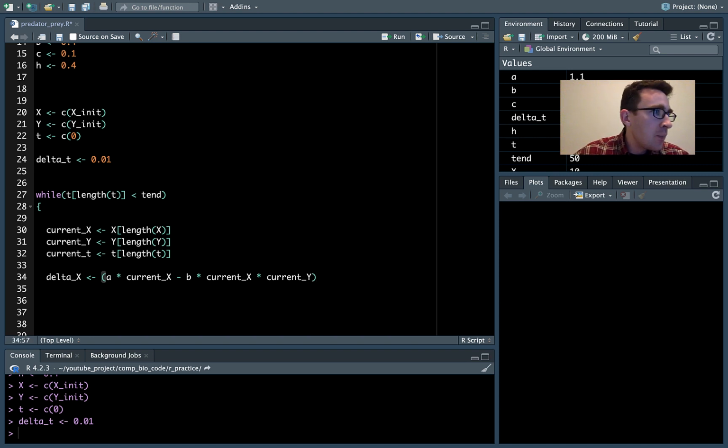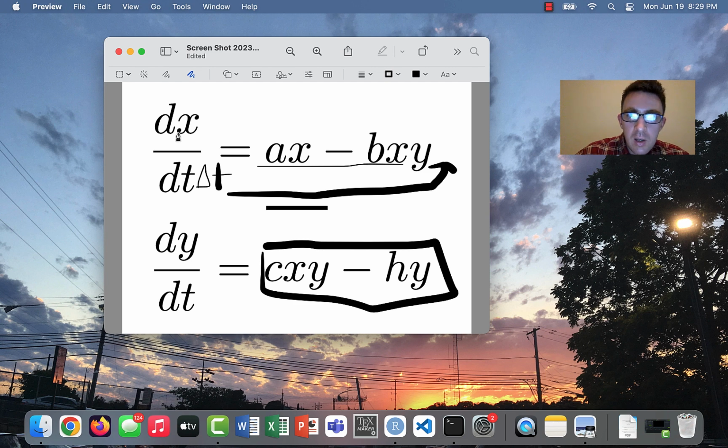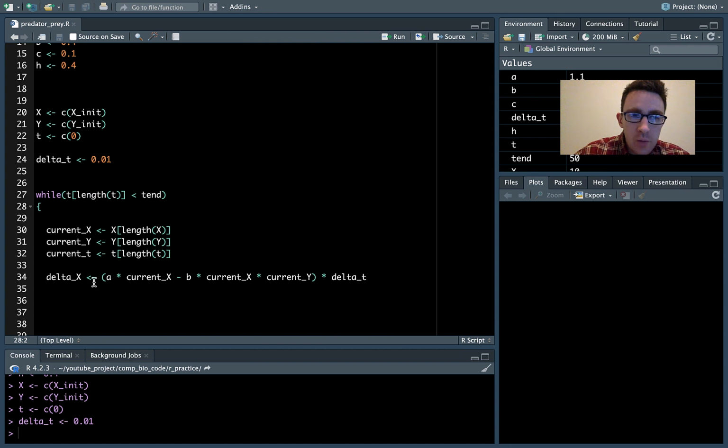And it's all of that times delta t, which is also defined as a numerical value here. Just to reiterate, delta x equals all of this stuff times delta t, which we brought over to the other side to solve for delta x.